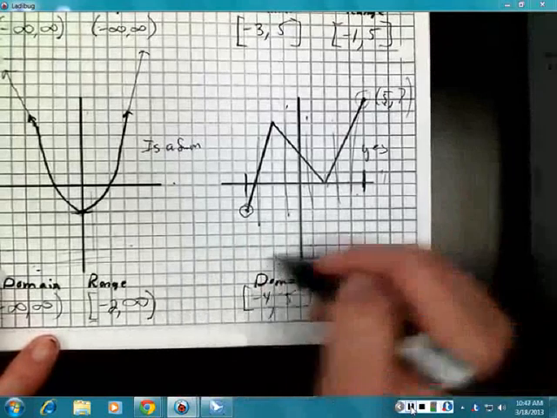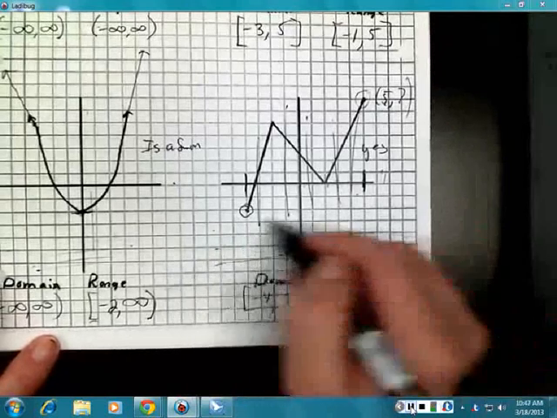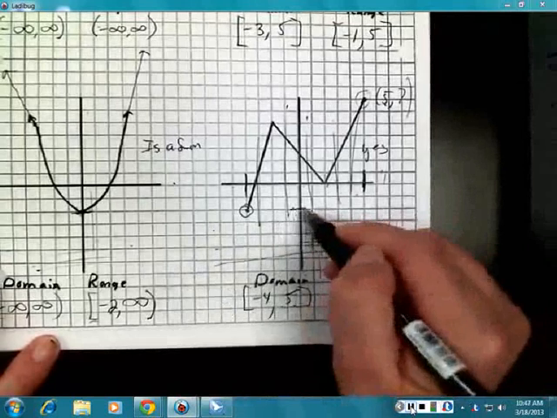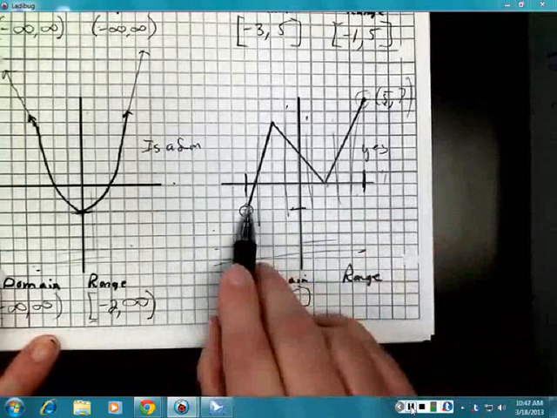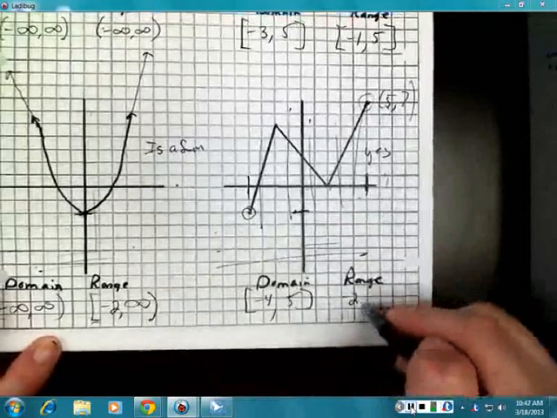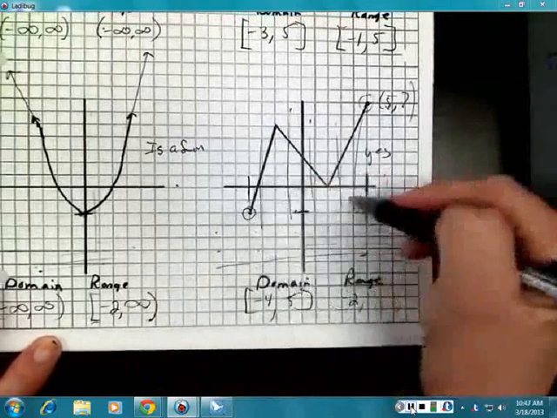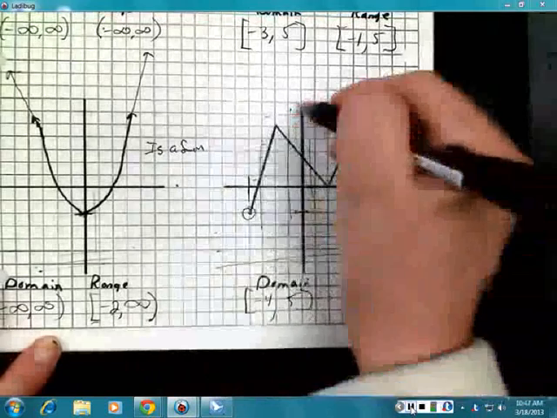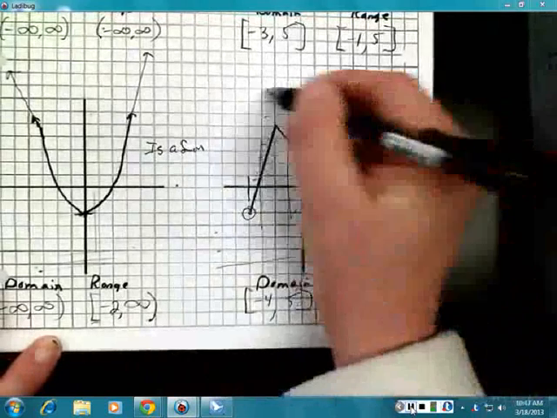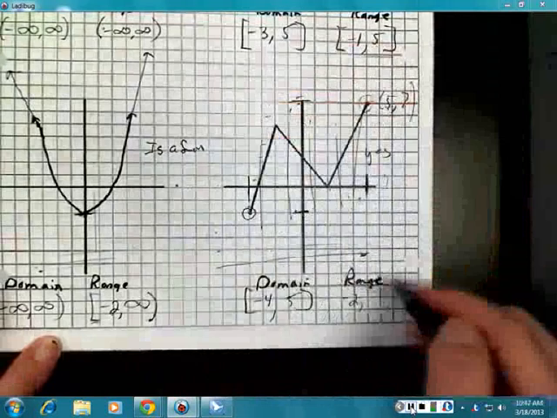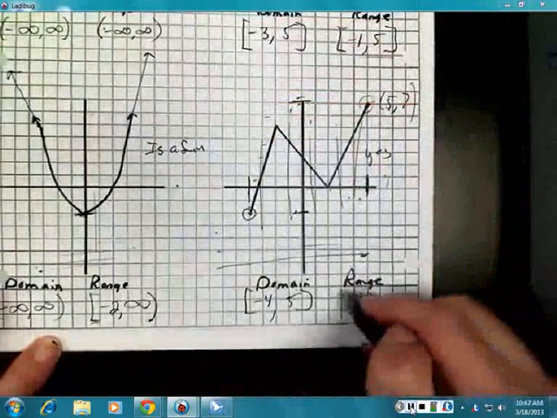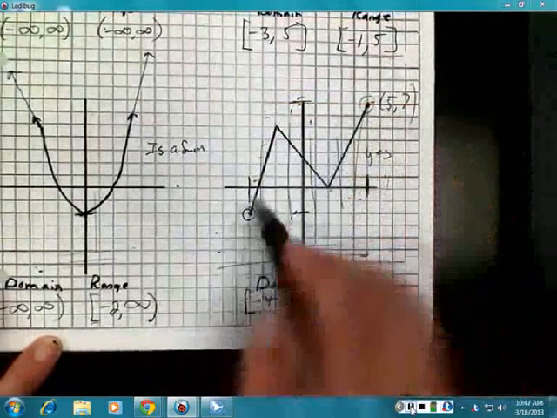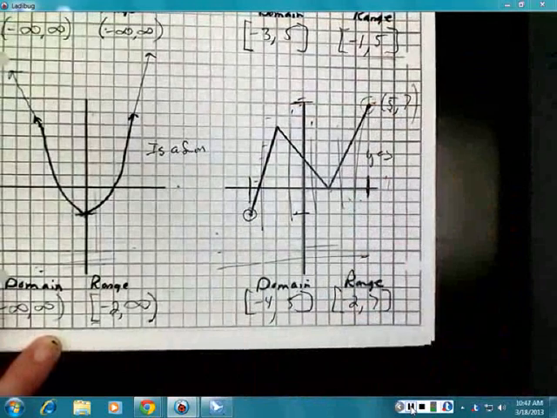So I'm walking along here and nothing, nothing, nothing till I get here. That's where I've hit my first thing I notice. So it's at a negative 2. Keep going, touch, touch, touch, touch, touch, touch, touch, touch, touch till I get here, and then beyond that I don't hit anything. So it's 7. And because there's dots at the end, they're included.